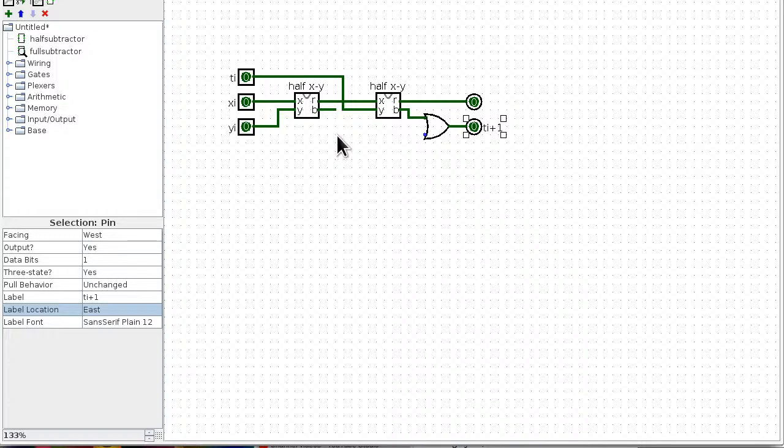If you took notes, or if you kind of know where to go back to the video for the carry ripple adder, you probably recognize this picture, don't you? The only difference is, instead of half adders, now we have half subtractors. Instead of using Ki as a label, now it's Ti. Instead of Ki plus 1, it is now Ti plus 1. That's it. The topology is the same. The way we hook up the wires is really actually the same.